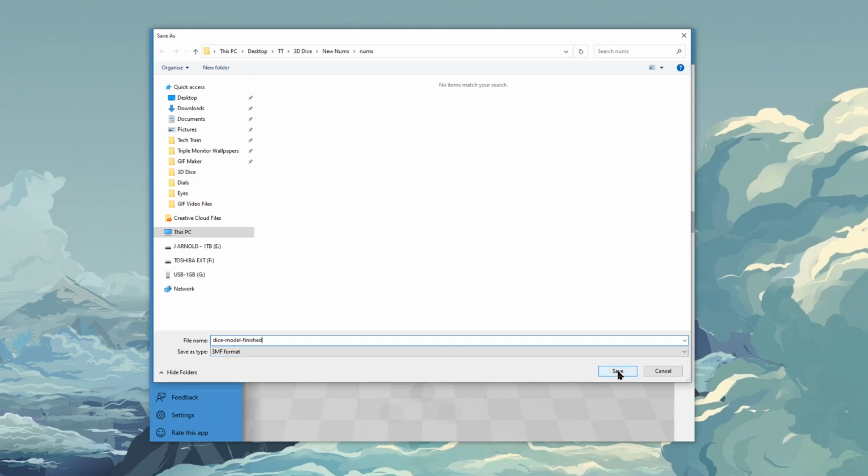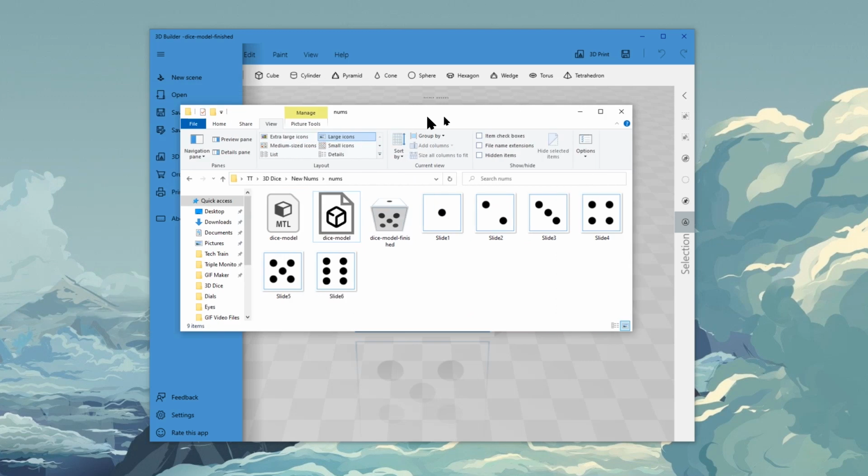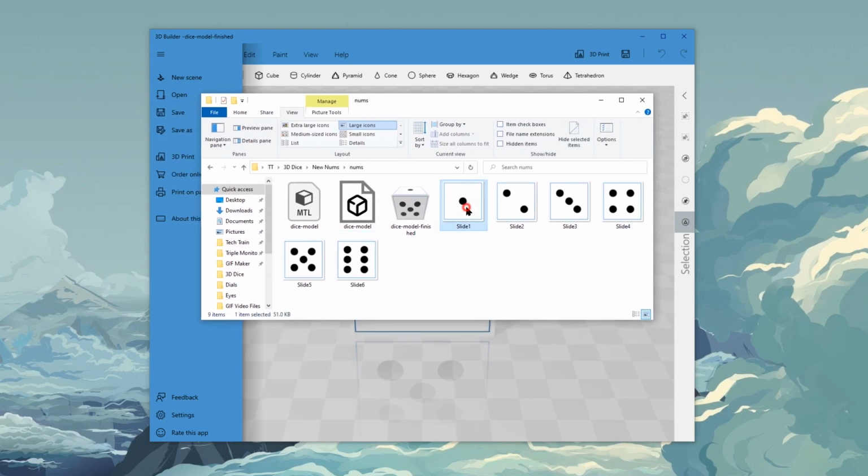So that's the format that PowerPoint needs. And you'll see now, if I just drag this folder back in here, we have these files here are the images, there's the model, and you'll see this is the model that we've just exported from the 3D Builder. And you can see it is obviously a thumbnail of a 3D object.